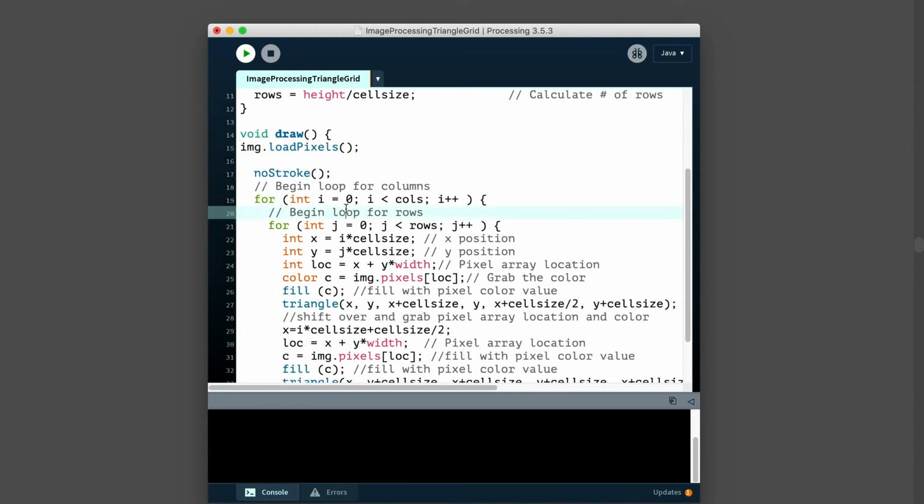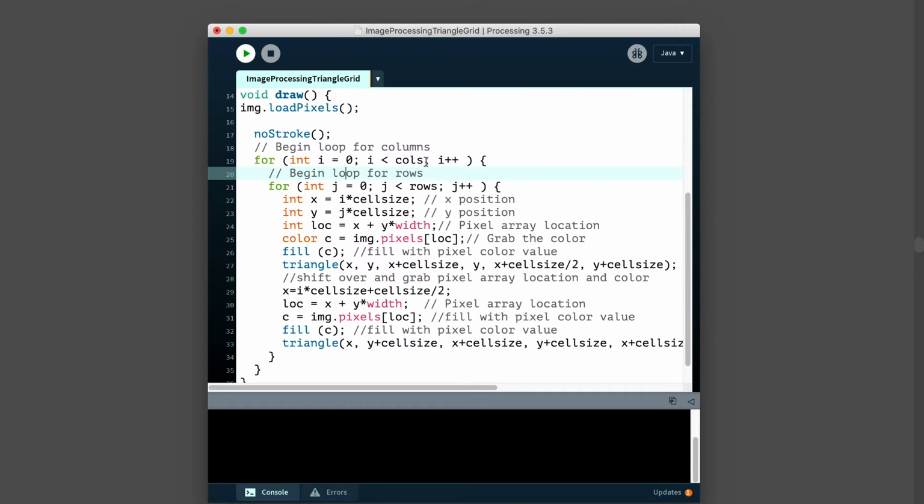All right, and then we're going through. The loop is a little bit different. What we're actually doing is using the number of columns to run through the image, but then we're doing a conversion here. We're getting the x value by multiplying the columns by the cell size, and the y value by multiplying the rows by the cell size, essentially, right?